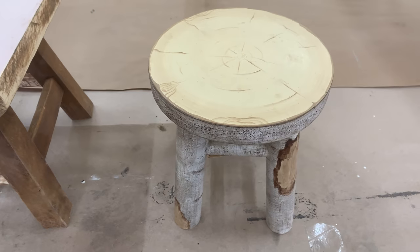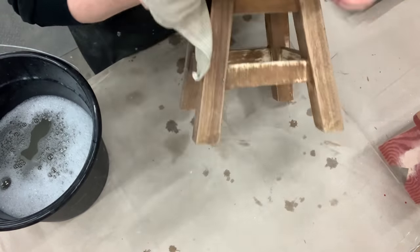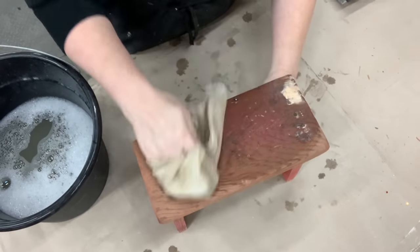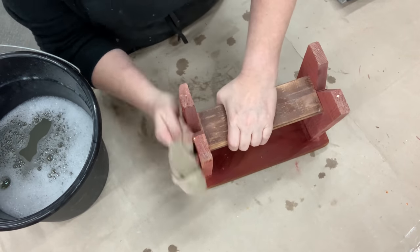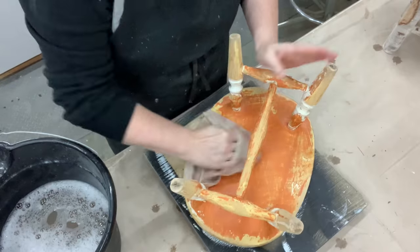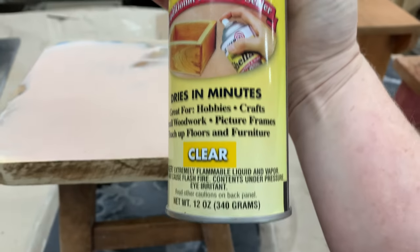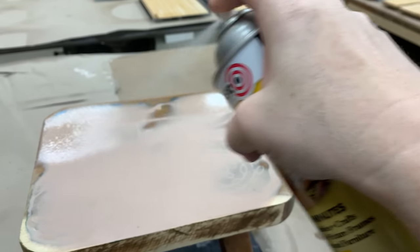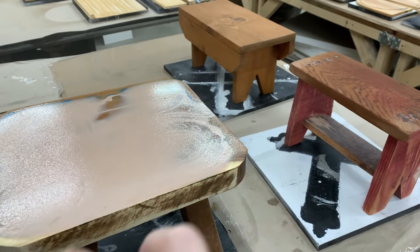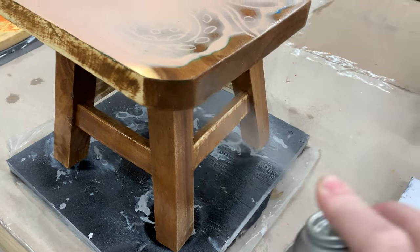I love how that Bondo turned out, and that little birch stool didn't really need anything. I'll get them all cleaned up with some hot water and Super Clean in a bucket, just getting them all wiped down. I have to be a little careful because the spackling I used will turn pink again, so I need to make sure everything is dry before I paint. I'd like to make my top as pretty as possible, and just because I Bondo'd it, it's not quite ready for paint. So I'm going to use some shellac spray — it's quicker for this kind of flip. I'll give it two coats wherever I put the Bondo, and on that little red stool wherever I put the spackling.